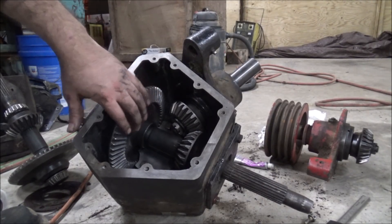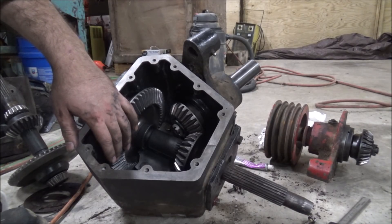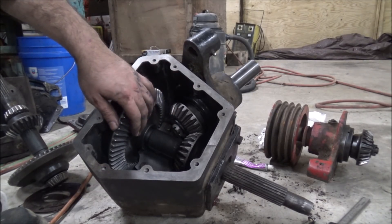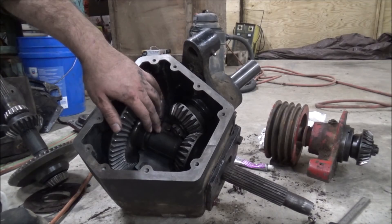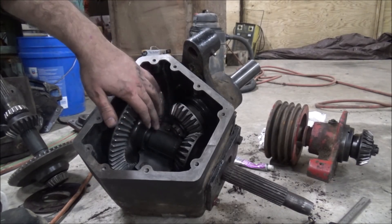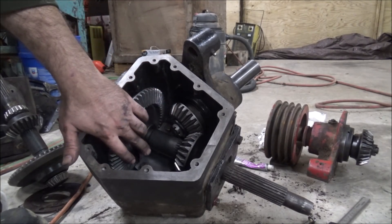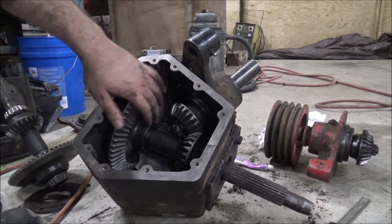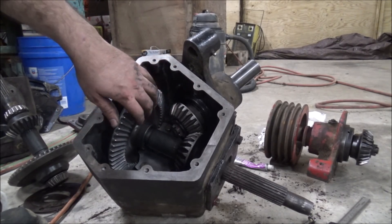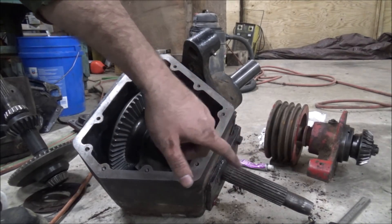I've got this overly complicated and underbuilt gearbox put back together — at least in my opinion. For what it's doing, it looks a little light duty, particularly in the bottom where the power outputs. Over-driving that shaft a whole lot is in general not the best thing to do when you're already turning a thousand RPMs — jacking the speeds way up and burying it in the bottom of the gearbox is a recipe for making it run hot. Then putting a tiny bearing on it to take all the thrust... it could have been a lot better. They could have made this gearbox about twice the size for the application and it would have survived a whole lot better. There's also a lot of wear on the splines.